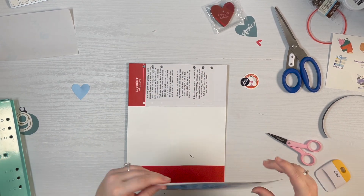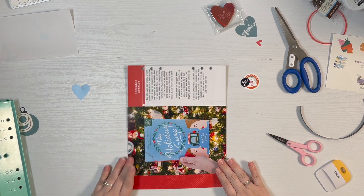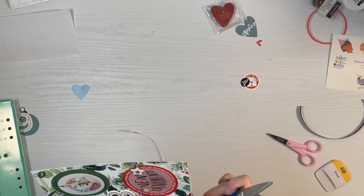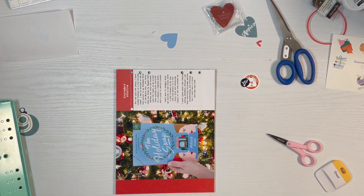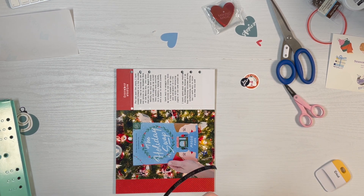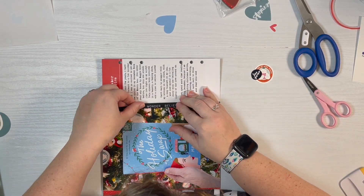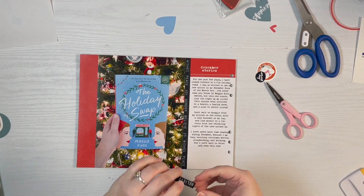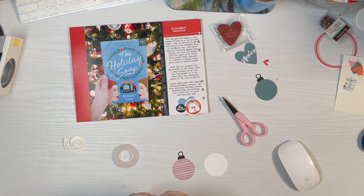I thought about removing the heart and going with just those other two layered together. I made a final decision on the label tape, got the photo finally mounted down, and I didn't want any of the words cut off so I placed the tape where there were two spaces between words — that looks nice and even on both sides. I pulled the backing off the tape and got that mounted down. It went down pretty smoothly; I was able to pull back just a little bit to adjust toward the top and I like the way it looks.